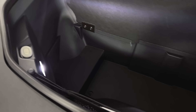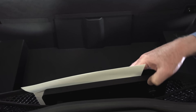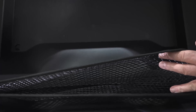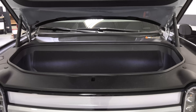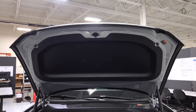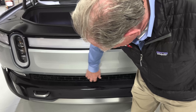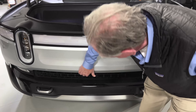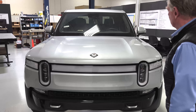I know the frunk is coming out here shortly — it'll be one of the first things that's torn apart. The other thing I like is this cargo net. Normally I don't like cargo nets, but I tossed stuff in here and I could actually get it out — it didn't get lodged inside. The frunk gaps are excellent and it's a really well-done feature. The only thing is I can't find the button — oh there it is. And it closes by itself too, which is handy. I like that.